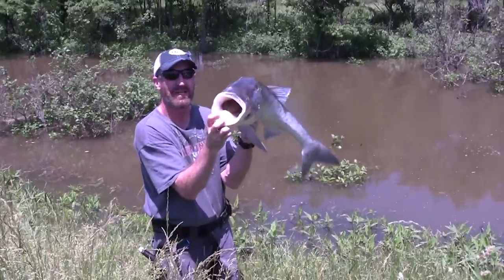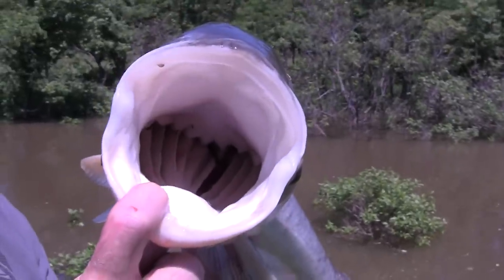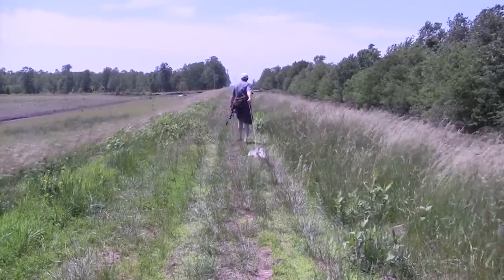That's why they call them a big head. Their heads are huge and their mouths are big too. They can filter all the little plankton and stuff out of the water. Two fish with one shot. Now that's pretty impressive. Now if I can only figure out how to do that while bow hunting this fall with my two Illinois tags, I'd be really set.